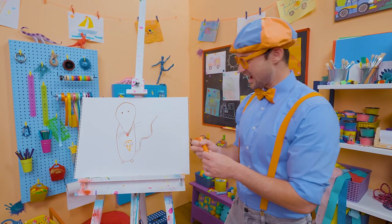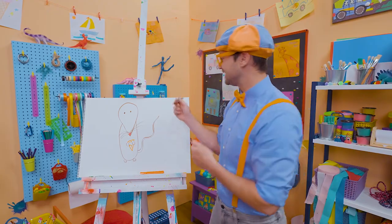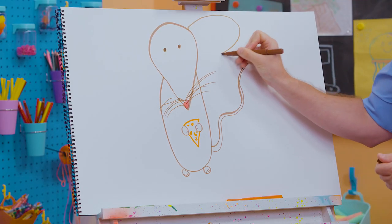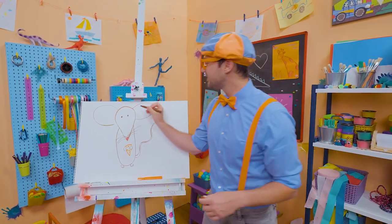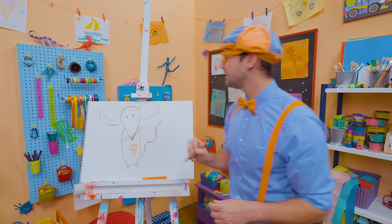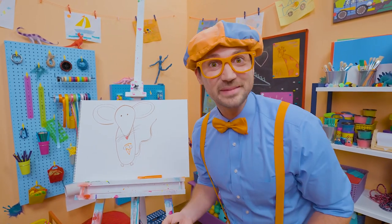I know! And how about on top of its head, right up here, two small little ears. Yeah. Just kidding, they're big. Yeah, I said small, but they're actually massive. You know, mice have big ears. They could probably hear really well. There we go. Whoa, now is that a cute mouse or is that a cute mouse?